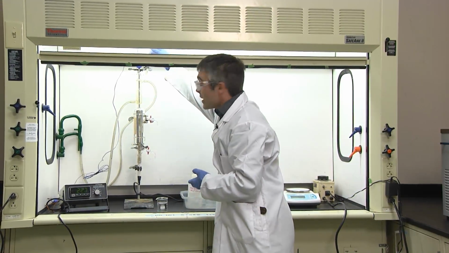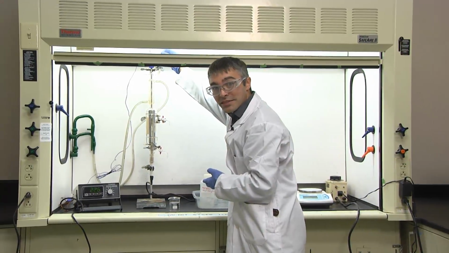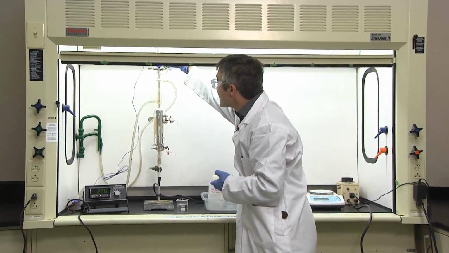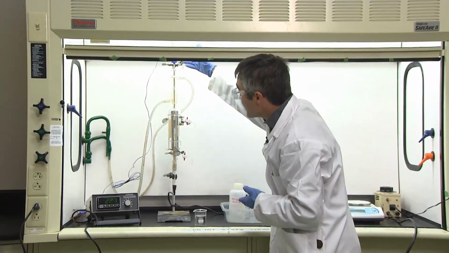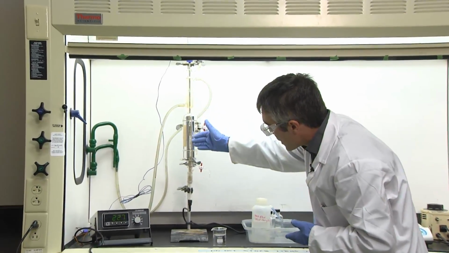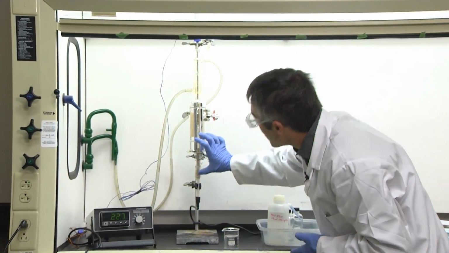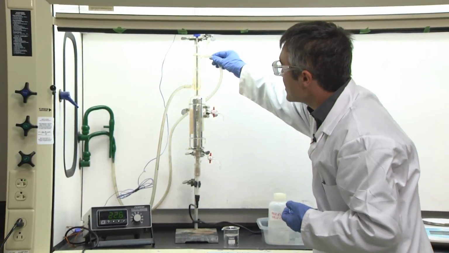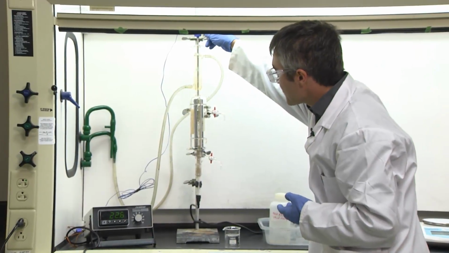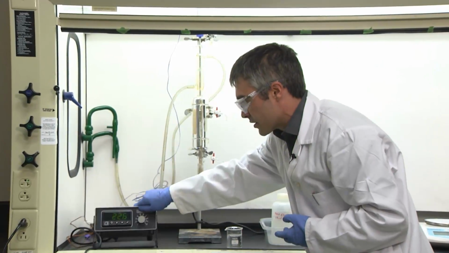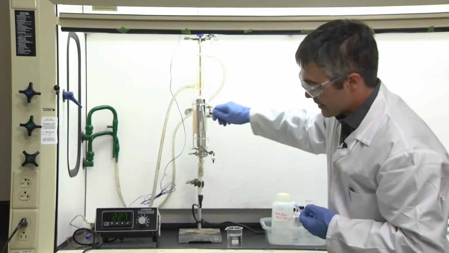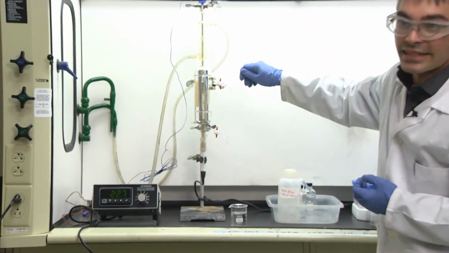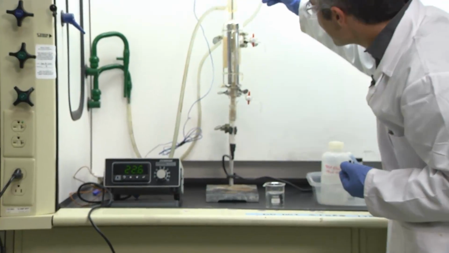Starting from the top, we have the sampling, which you may or may not be able to see at the moment. It is a funnel which will enter the apparatus, which will allow us to put our solution right down to the bottom. Then we have our condenser surrounding our thermocouple. Our T-type thermocouple is connected to our thermocouple reader here. As you can see in the lab, it's about 23 degrees today, very humid.